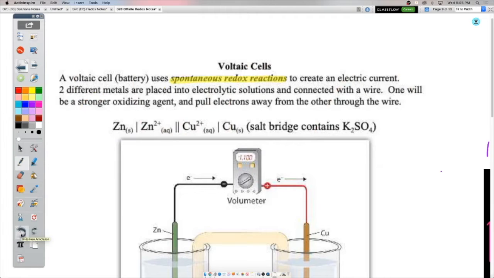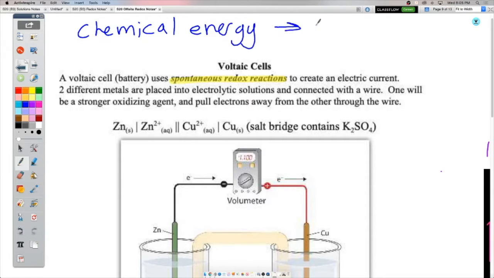So I just want to touch quickly on the main difference of a voltaic cell. We're going to write it here, and then when we look at the other kind of cell, we'll see what the difference is. But in a voltaic cell, we're taking this chemical potential energy, this difference between the two, and we're turning it into, what kind of energy are we making here? We're making electrical energy, right? Those electrons moving, that's electricity. That's all electricity is. So in a voltaic cell, we take chemical energy, and we use it to make electrical energy, right?